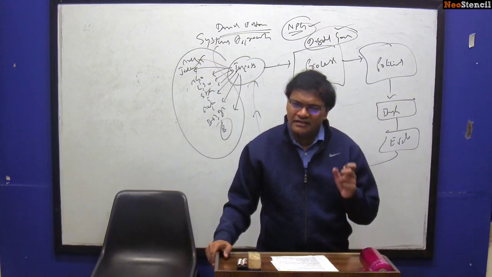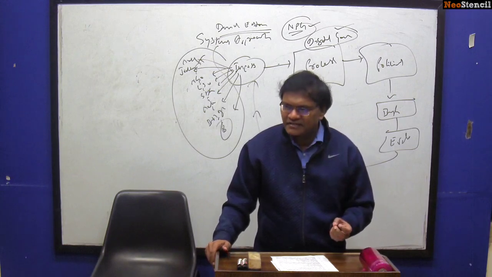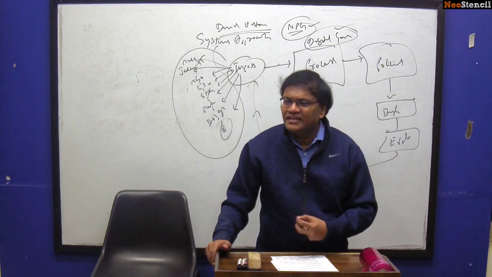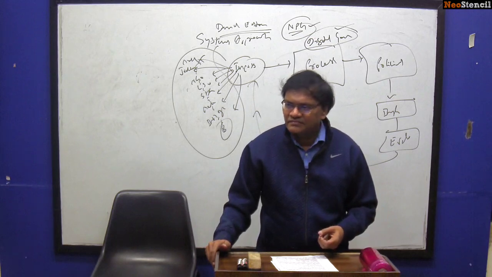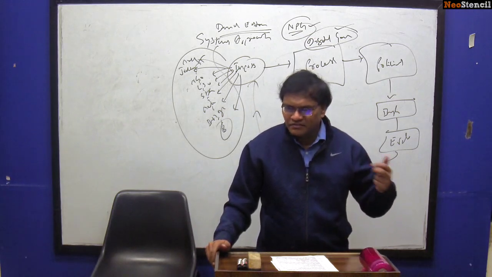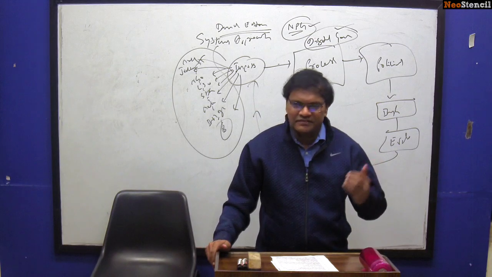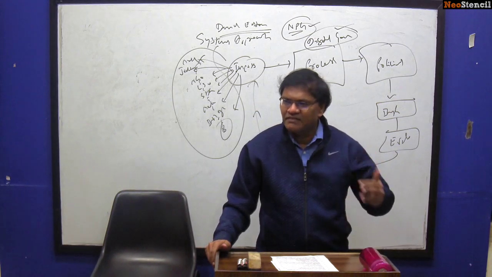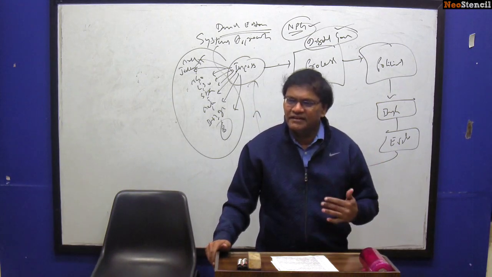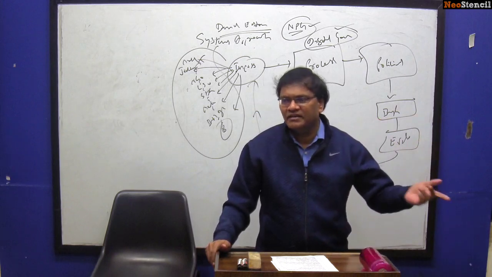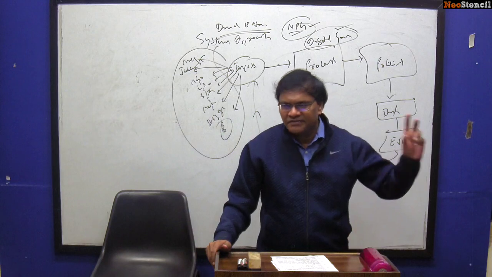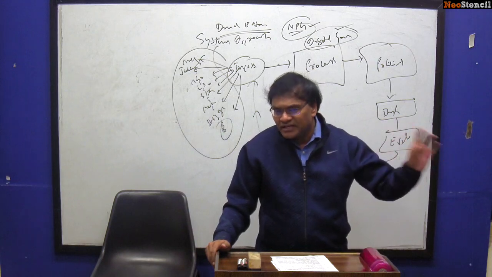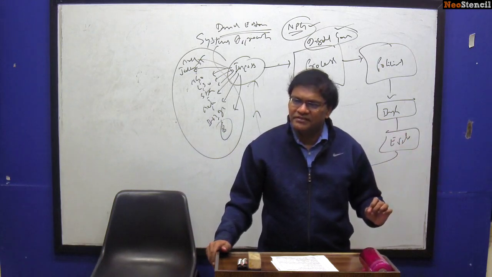Why? Because once you have the conceptual clarity, automatically it becomes easier for you to answer all the questions. If you look at this, this is what we studied, the present status of comparative public administration, wherein we spoke about all these things. E-governance, why it was successful in America, why it is not successful in India. In America it was successful because the political culture was participative political culture.